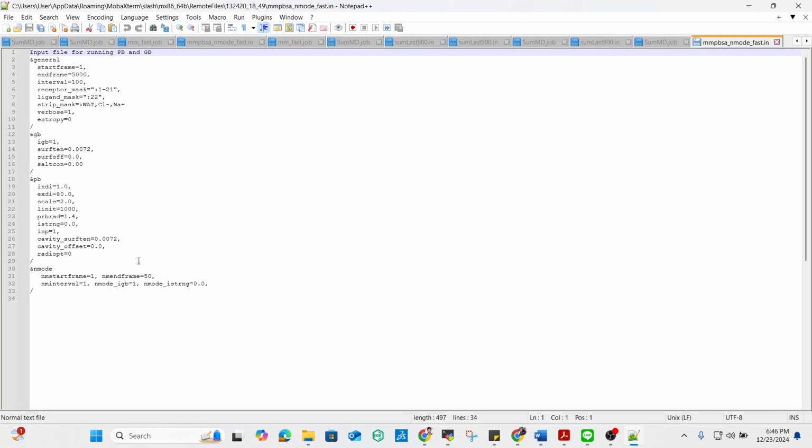Okay, so go here. You don't need to change this sometimes, in case of your receptor mask, you can give the input based on your receptor. In case of the DNBCD, I have used 1 to 20, but in case of the BCD only, just the receptor, maybe it would be 1 to 8 or something like that. So you can change accordingly for your receptor. And here is the ligand.